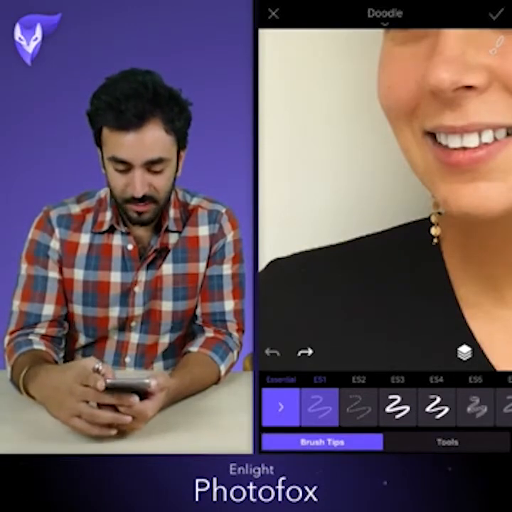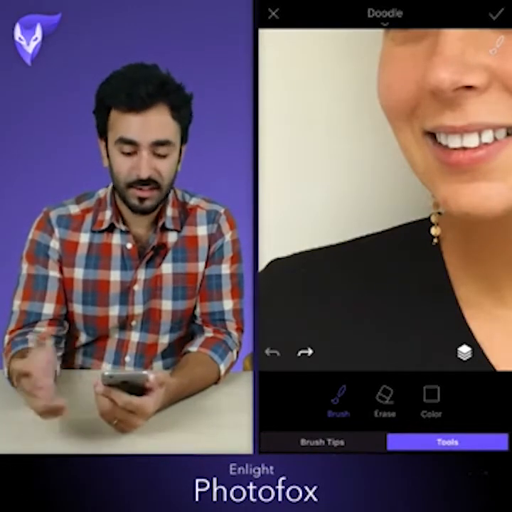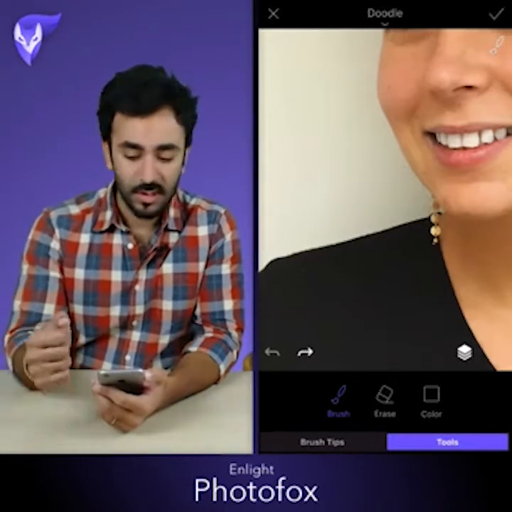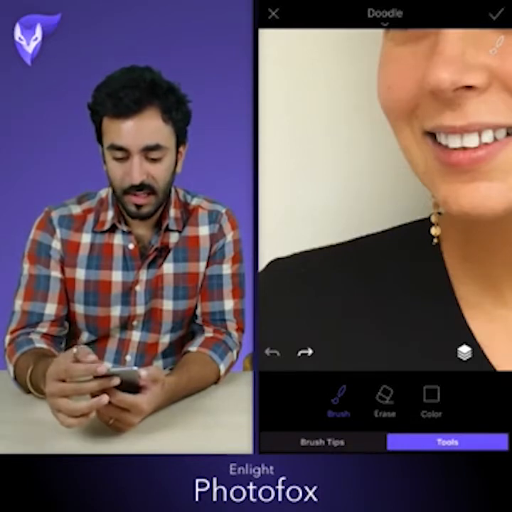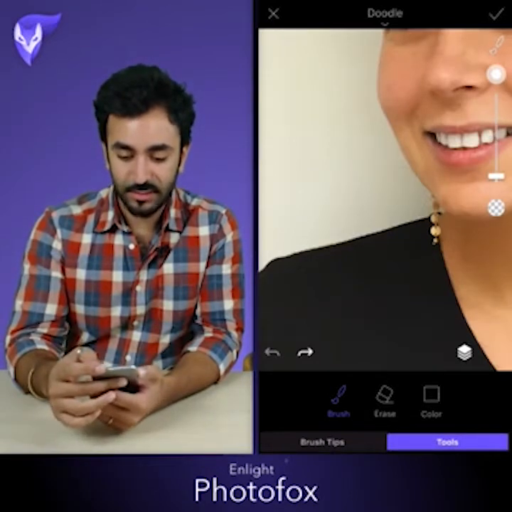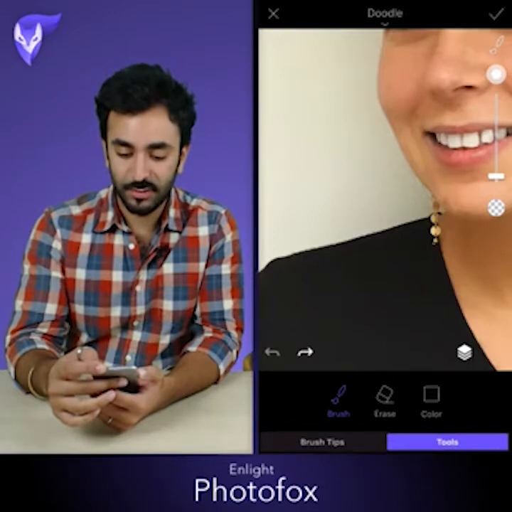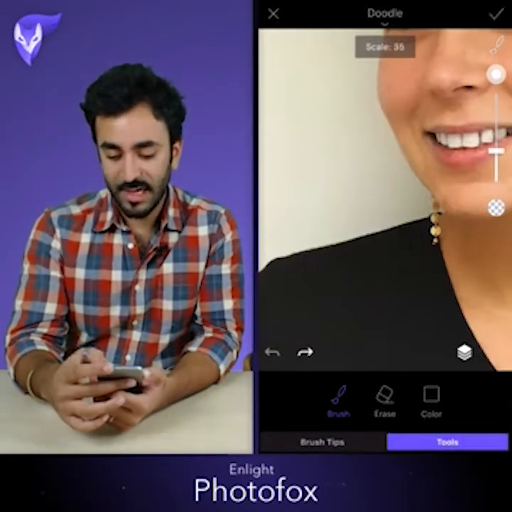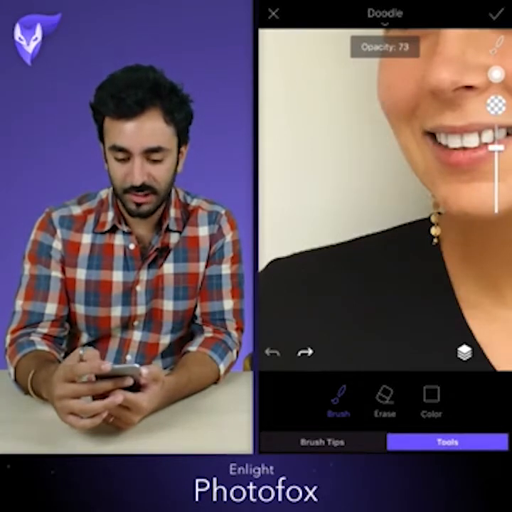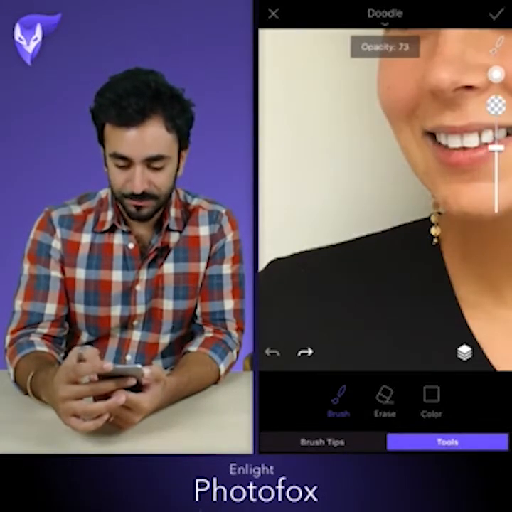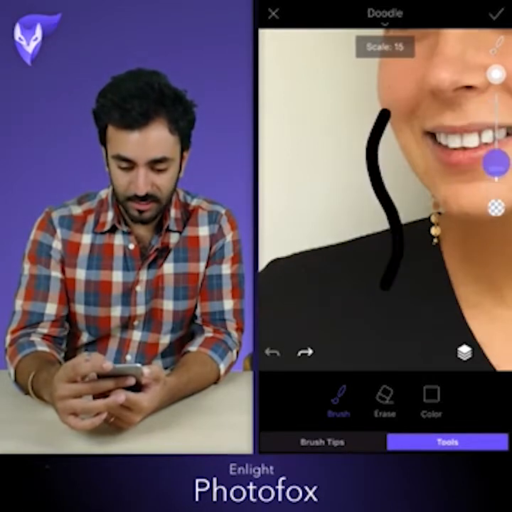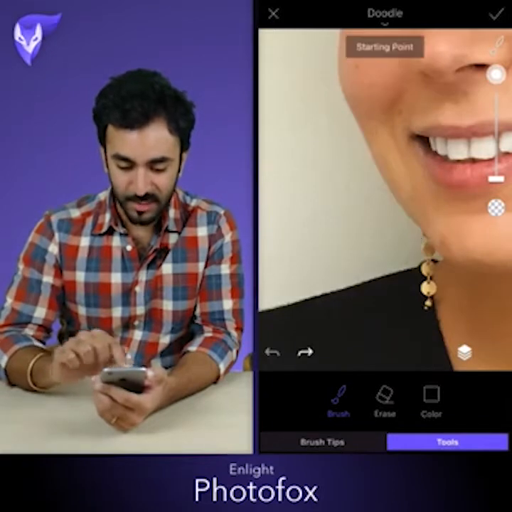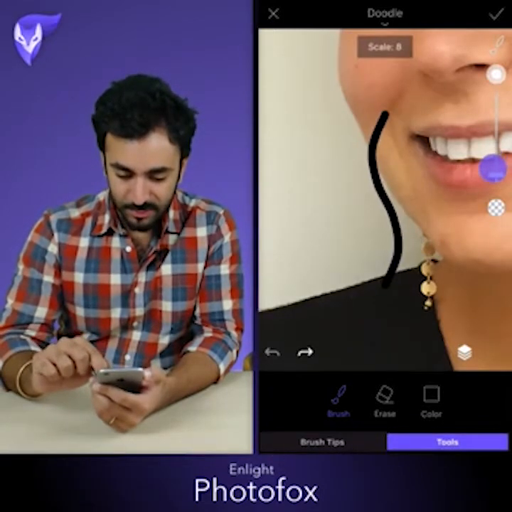And okay, we're going to choose our color. It's set on black. You don't have to stick to black, but you can change it afterwards if you don't like the color. And here's the brush tool, the brush control, that you can use to control the size or the opacity of the brush. Okay, so I'm going to go with 100, and I'm going to do something like this. But let's try and see if that's the kind of size that I want. Maybe a little bit bigger.